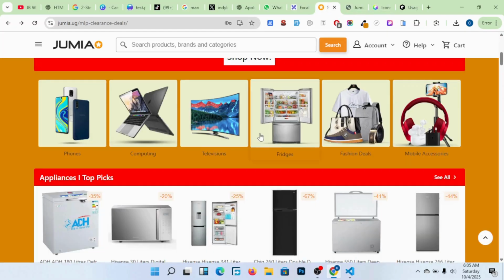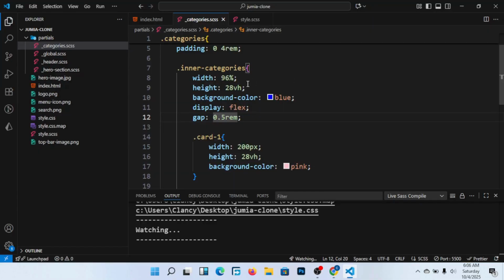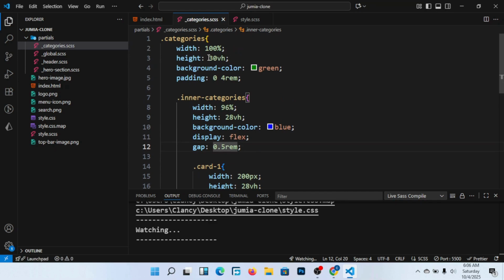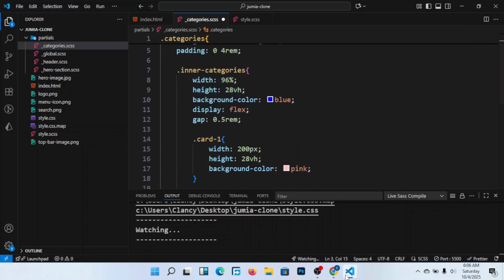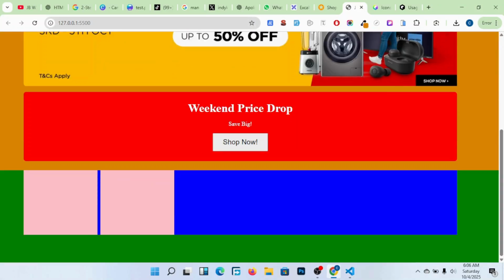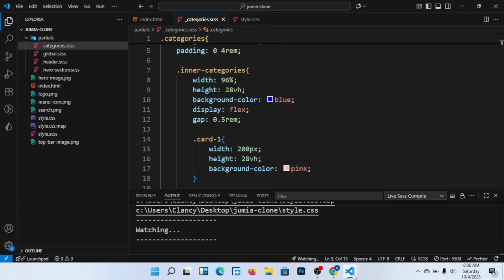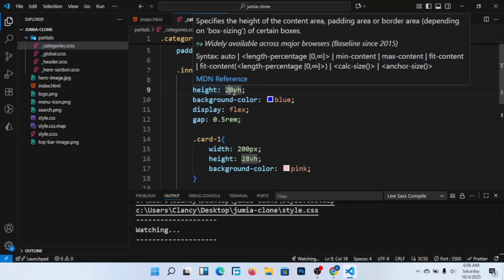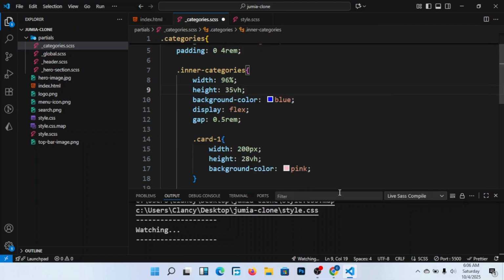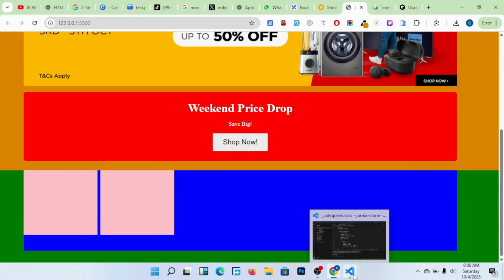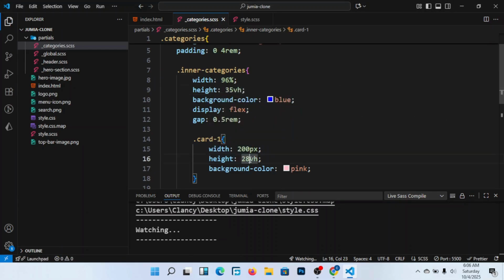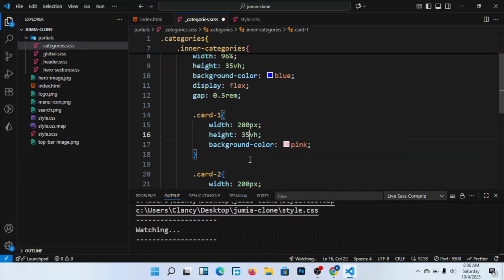I'm seeing they are too big for me, yet I'm putting something that is small here. Let me say this is 40 VH categories in terms of height, in a container. Now I say this is 35 VH, and this is 35 VH also.